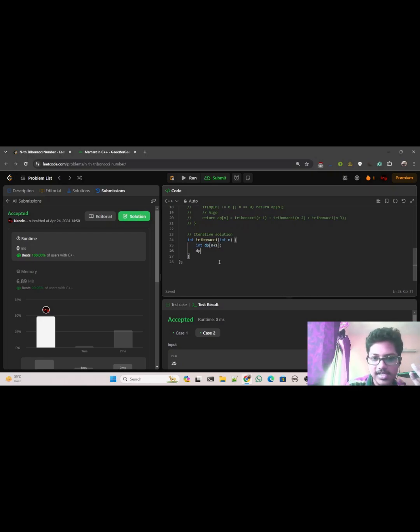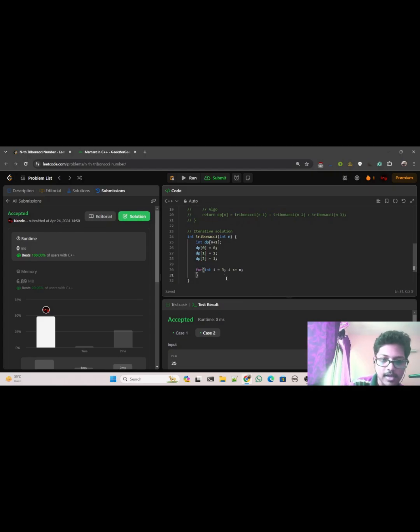We'll initialize it: dp0 is 0, dp1 is 1, and dp2 is also 1. Now we'll iterate. For int i equals 3, because we already have numbers from 0 to 2, i less than or equal to n, plus plus i.